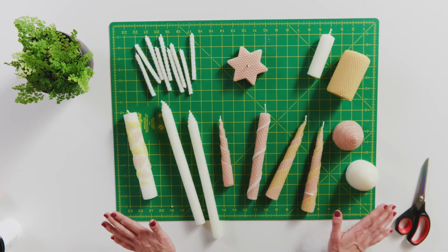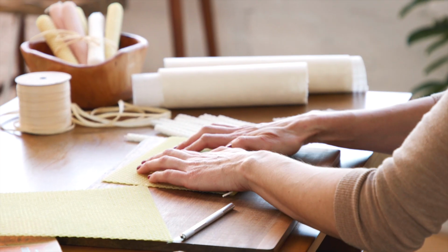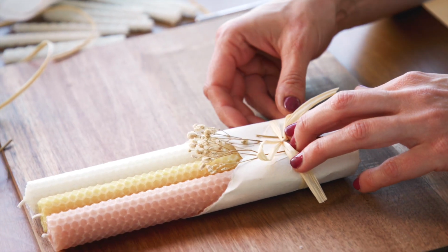In this workshop, I'm going to show you my favorite ways to cut up and roll these sheets into candles that are ready to gift or light immediately.